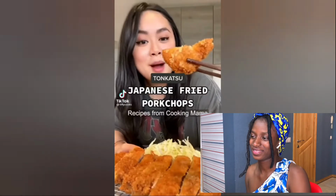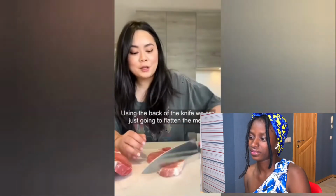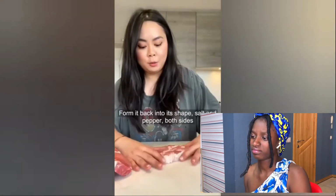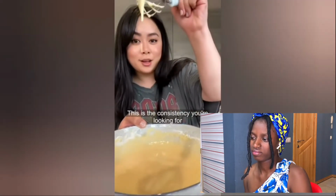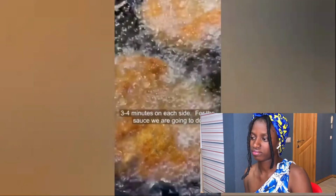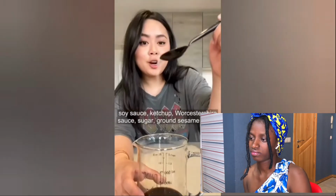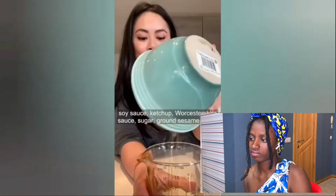Recipes from Cooking Mama. Make some cuts on the fat to prevent it from curling. Back of the knife, we're just going to flatten the meat. Form it back into its shape. Salt and pepper both sides. 1 egg, flour, cold water, mix together. This is the consistency you're looking for. Put the pork chop in the batter and then panko. Fry for 3 minutes on each side. For the sauce, we're going to do some soy sauce, ketchup, Worcestershire sauce, sugar, ground up some roasted sesame seeds, mix together.